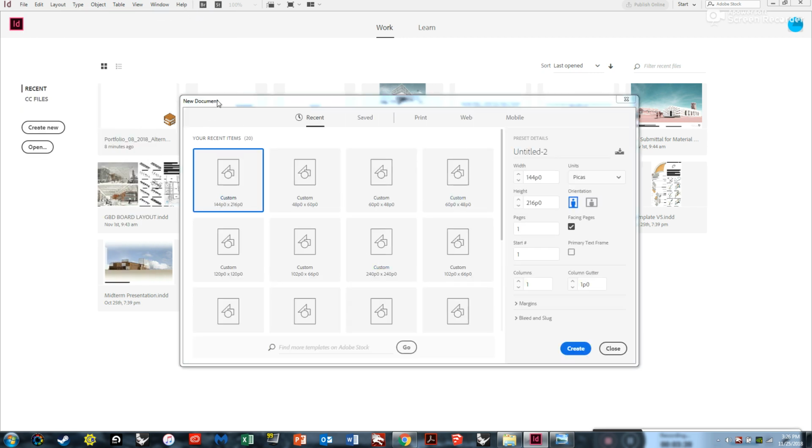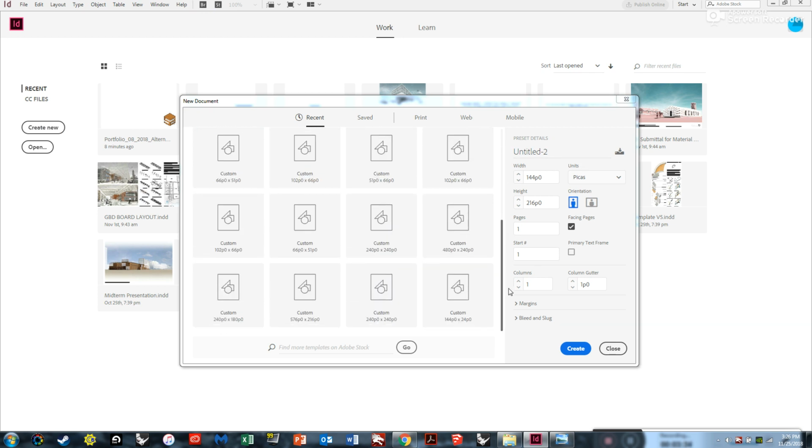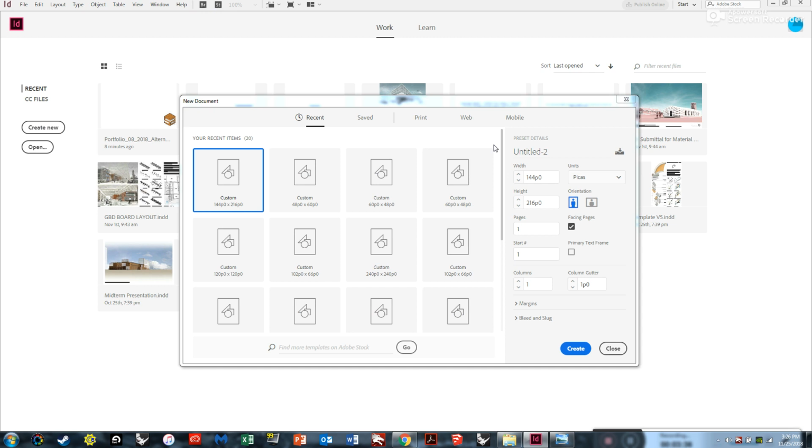It's going to bring up this new document menu, and you can see here there's a series of various sizes. These are recent sizes that I've used, but what we're going to do is come over here to the right side of this menu, and you can see that, just like printing options, we have orientation, width and height, number of pages, the start number, number of columns.